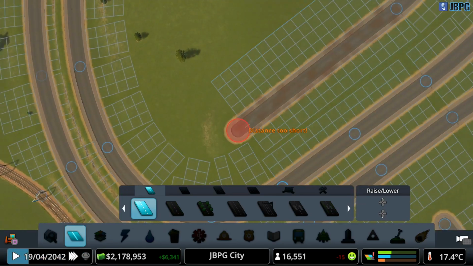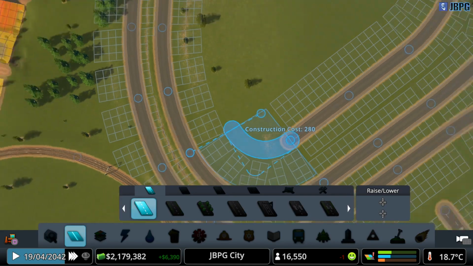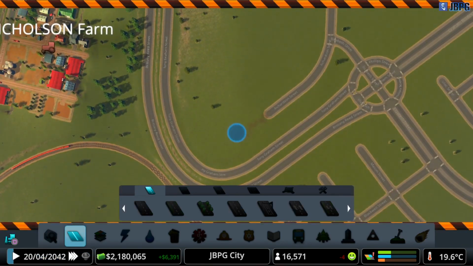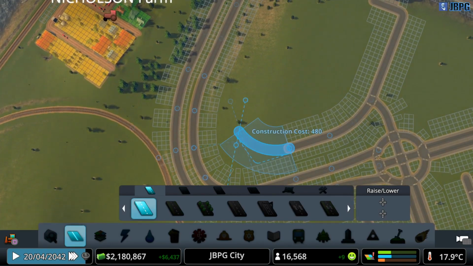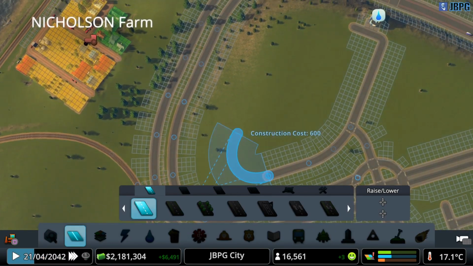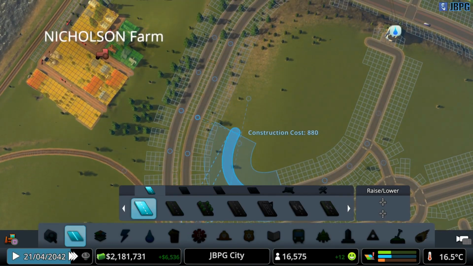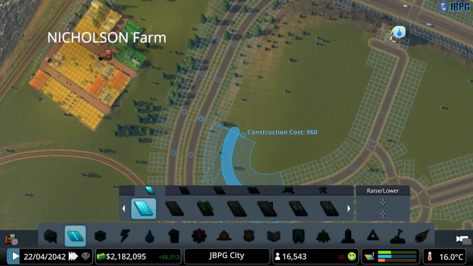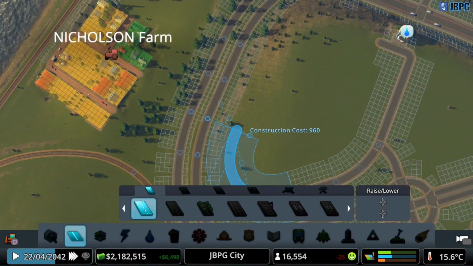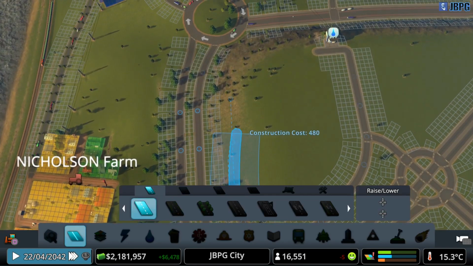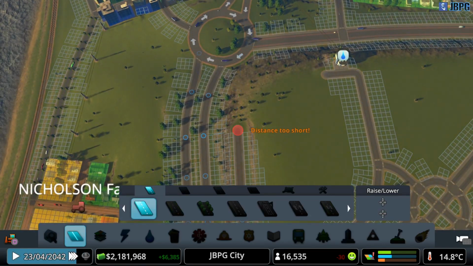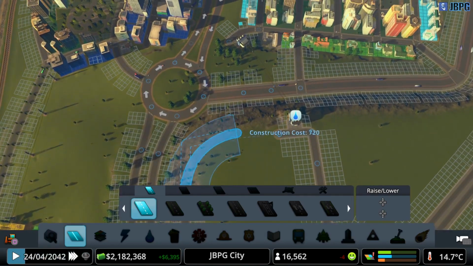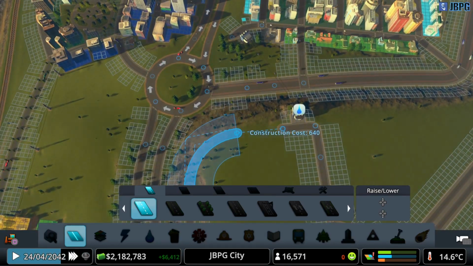Kind of run this along here like this. It's a little bit too long. Just run a little loop around here. A little area for us to build into.